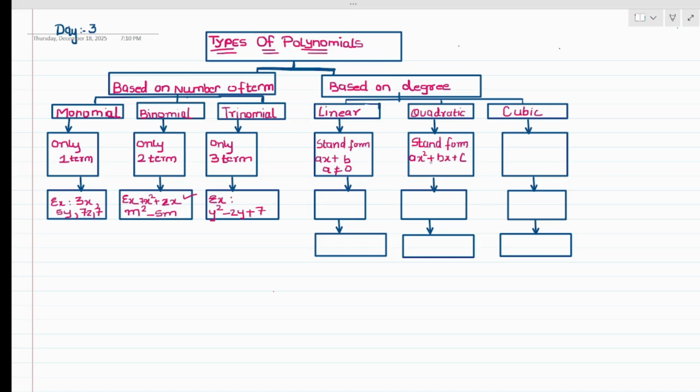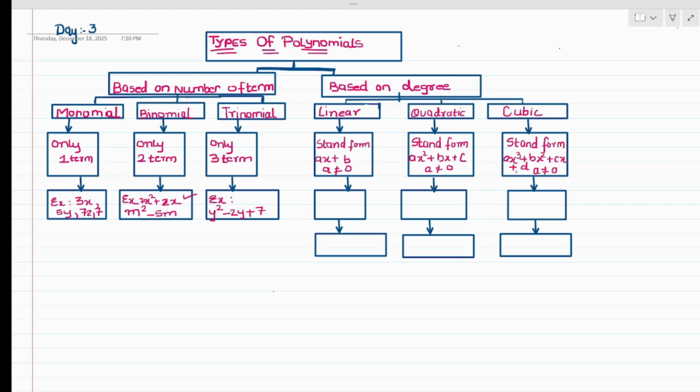Now what you can see over here, for my quadratic equation, my degree is 2. Okay. Here the number of terms will not be taken into consideration. Here we will make sure what our largest degree is. So ax square, then bx plus c. Here again we will mention that a is not equal to 0. And the third, the cubic standard form, you can write as ax cube plus bx square plus cx plus d, where a is not equal to 0.